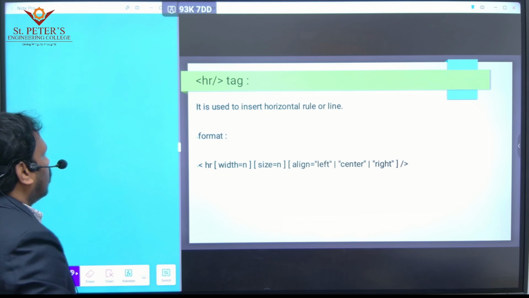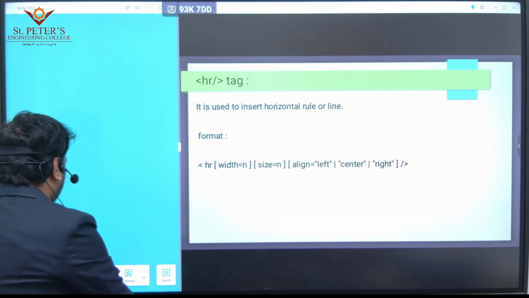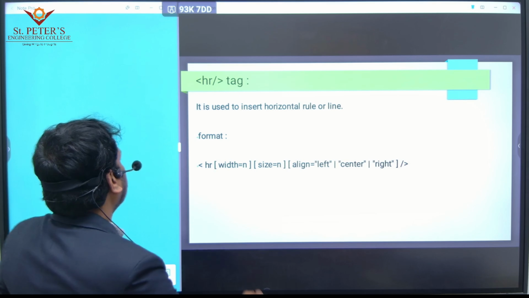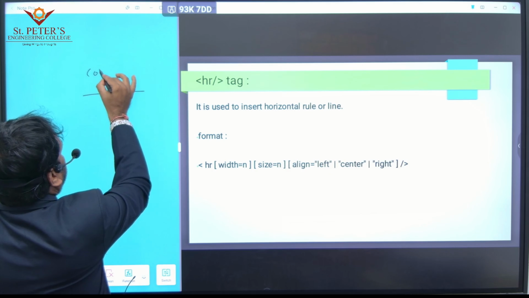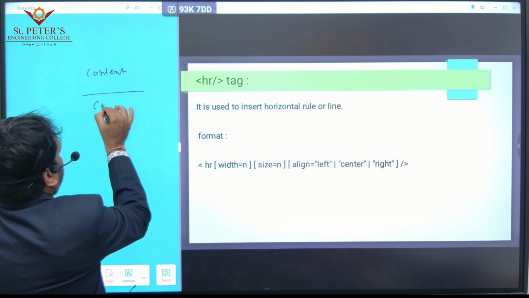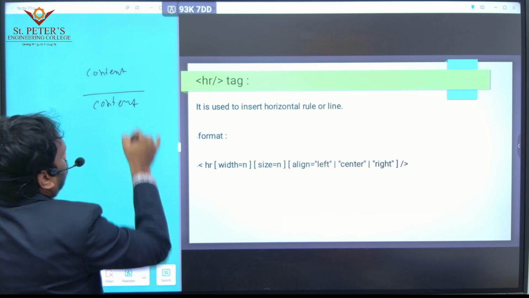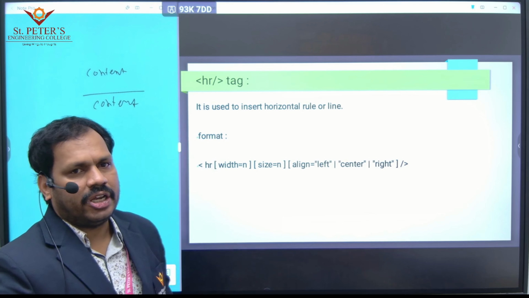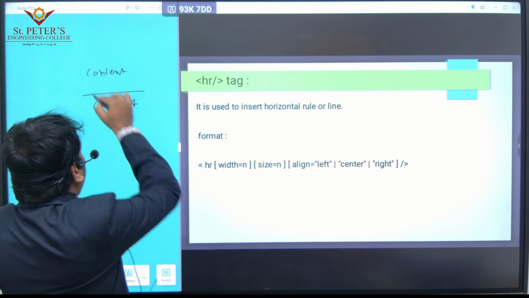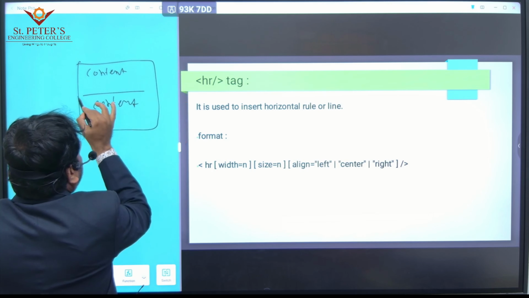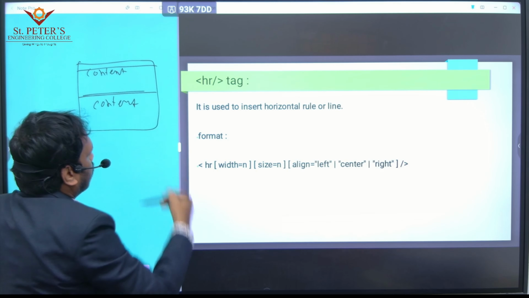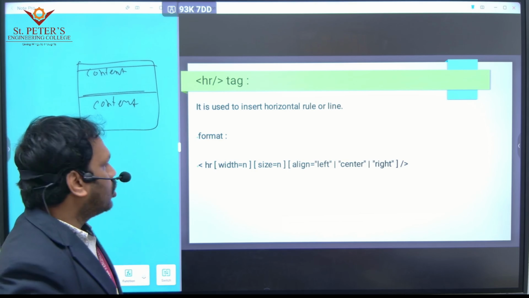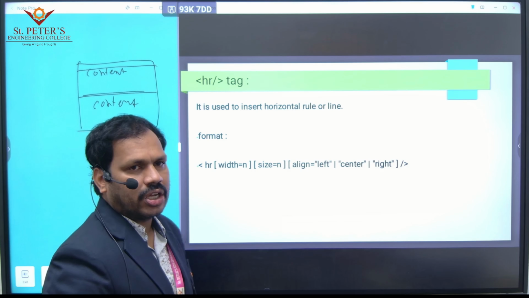So if some content is there, and some more content, and I want to separate these two contents, I am going to use the HR tag, which draws a line in between the content of the web page. We can use a dashed line and so on.